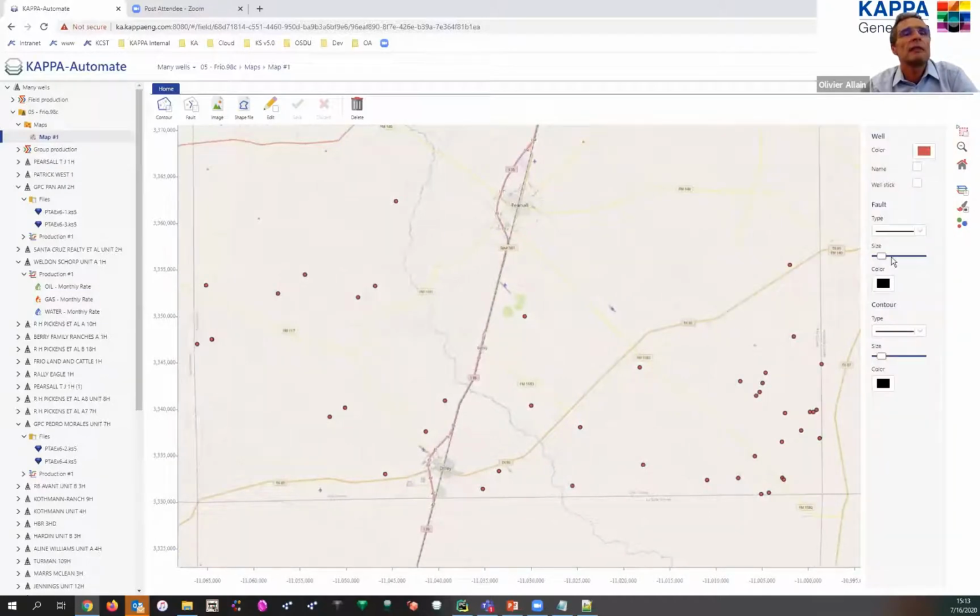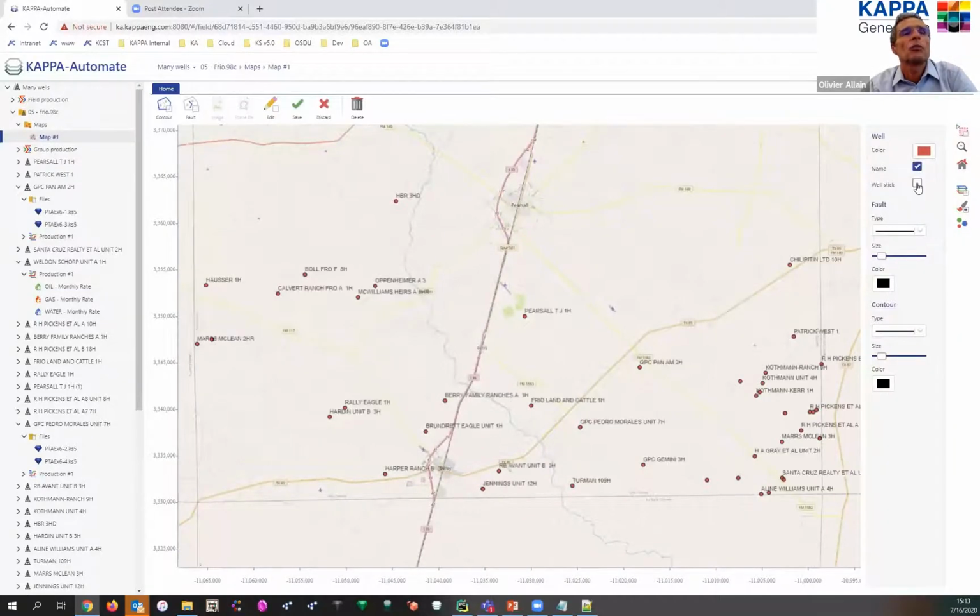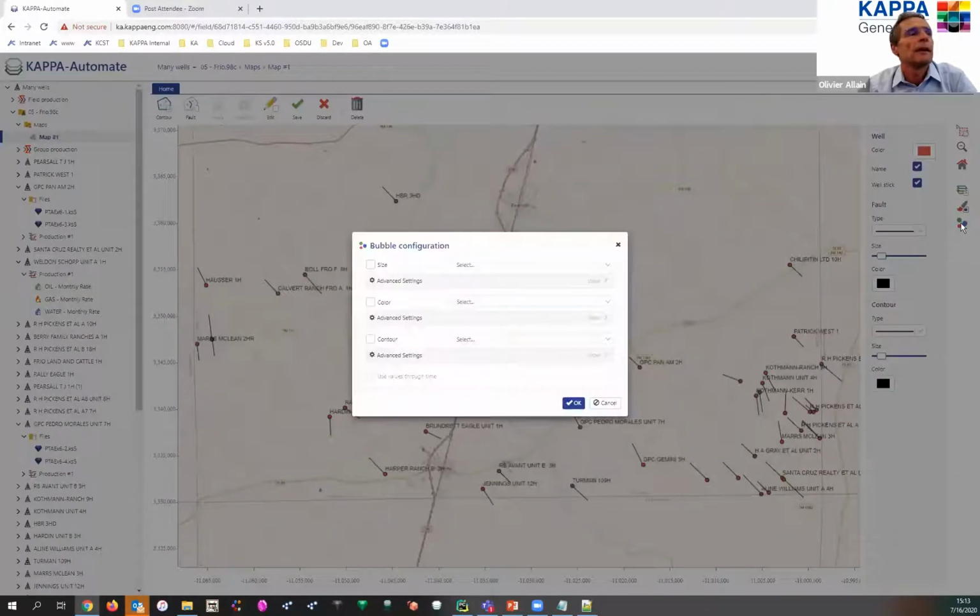I can display, for instance, the name, some well stick linking open hole and bottom hole coordinate here. And finally, I can show bubbles. I have three things I can play with: the size of the bubble, the color of the bubble, and possibly a contour. So here I will say that the size reflects the skin. The color reflects the productivity index.